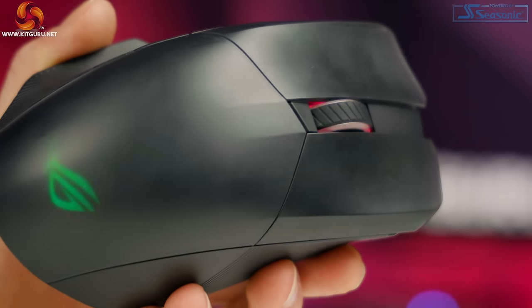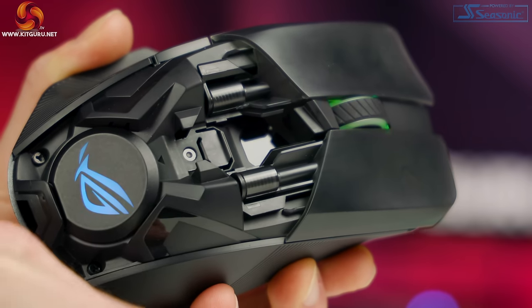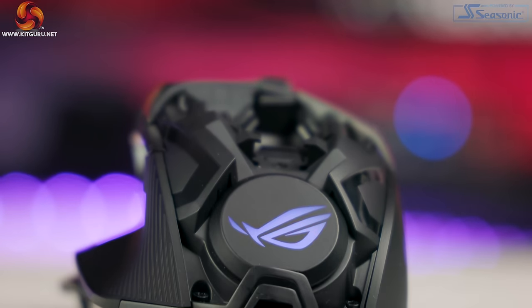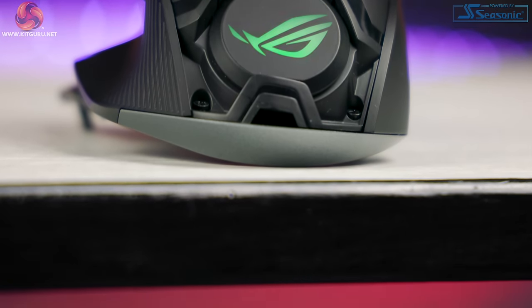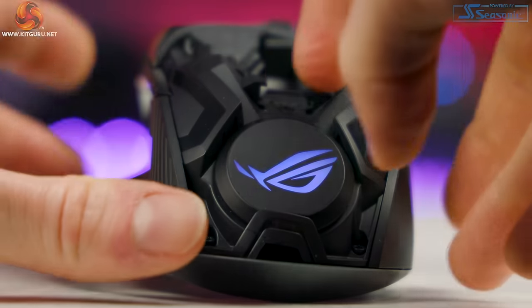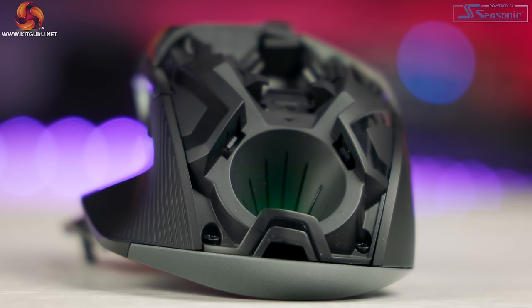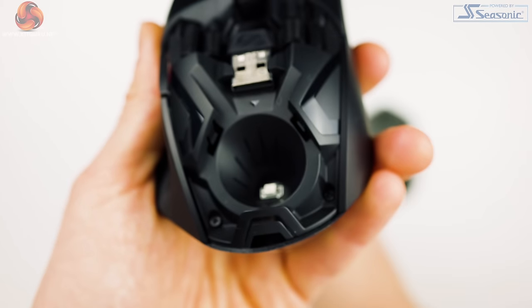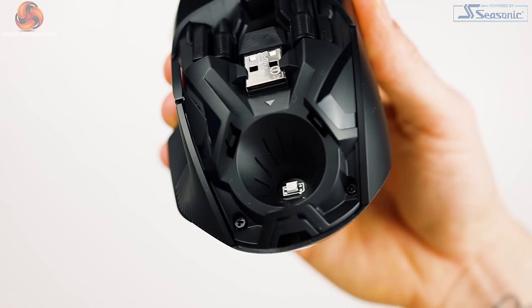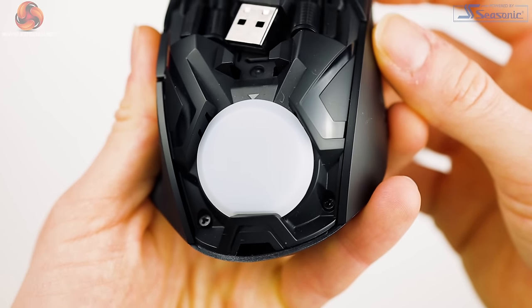The back shell of the Chakram is magnetically attached and can be easily removed by putting your nail under the lip just near where that scroll wheel is and popping it straight off. This reveals more sci-fi design choices — lots of angles, glossy accents, and aggressive flair. In my opinion, this is a really nice touch because everything just ties into that overall theme. You'll notice the large ROG circle logo, and this can be popped out easily, indicated by the arrow, and swapped out for the included transparent cap for you to attach your own design or logo. Great for repping your guild or clan. My only issue here is that it's not exactly explained how you go about customizing this plate to maximum effect — I suppose you could stick a sticker over it or something like that.